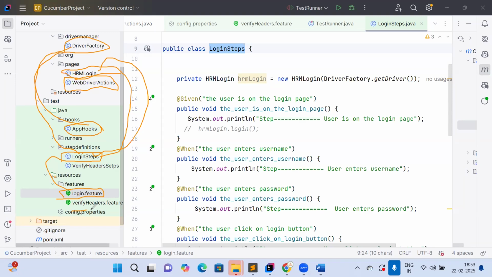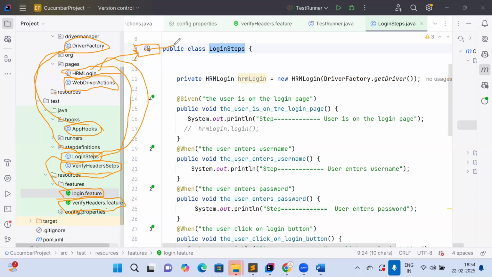Now, suppose right now you're executing another feature file. Similarly, for this verify driver step, you need to create a page class, definitely. There is no page created for this, only the step definition is created.